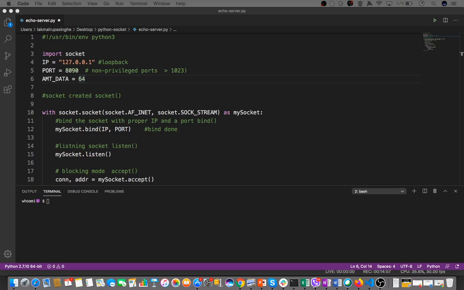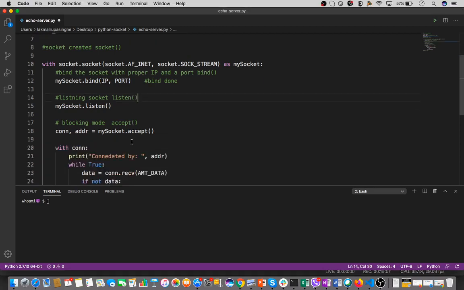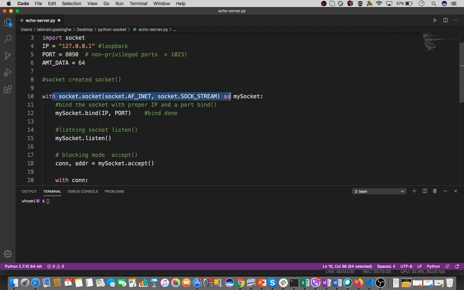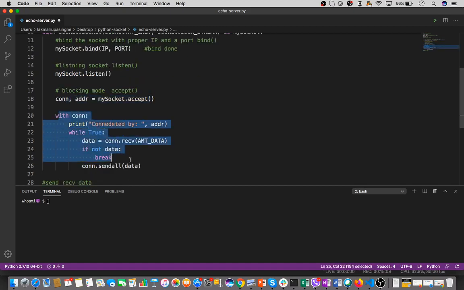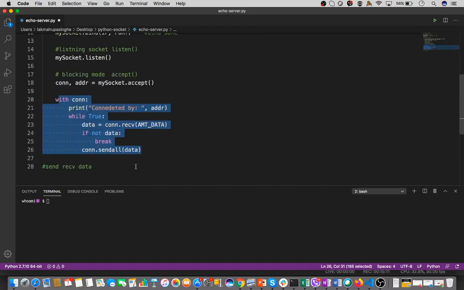Okay. So now we have the socket function created, and then the bind, then the listen, then the accept, and then we have the code to send and receive data. Right? So basically this gets the same data which you received, and the same thing gets pushed back. That's what we call echoing back. So this is why it's called an echo server. Echo server. So it's echo back.